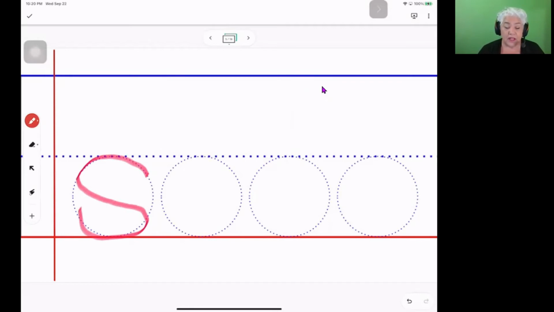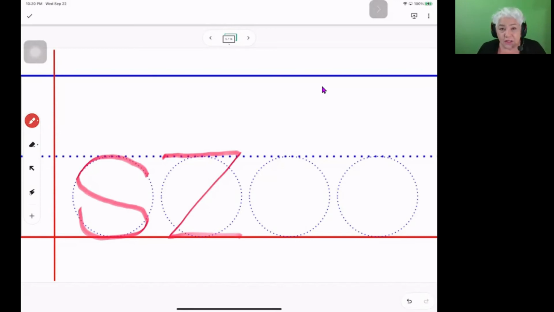Letters that begin with the line start very close. So I'm going to start it super close to the letter that's in front of it. And it's a line letter, so across, line, down. So yes, they do have to know which ones are curvy letters and which ones are straight letters. But once they get that, the starting point is set for them. So Z is a letter that begins with the line. Start it close, and you won't go wrong.